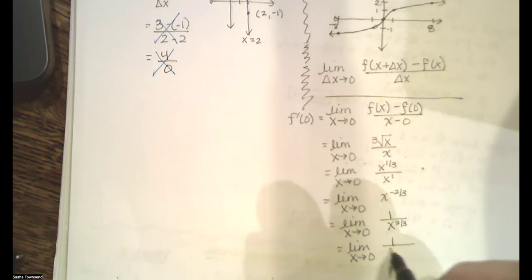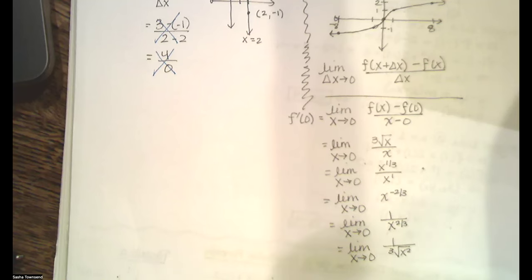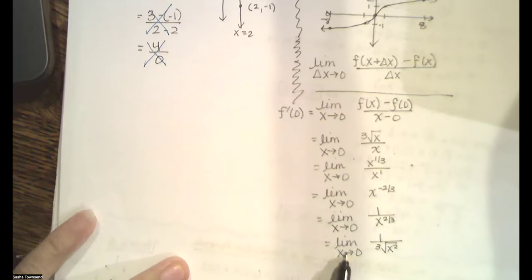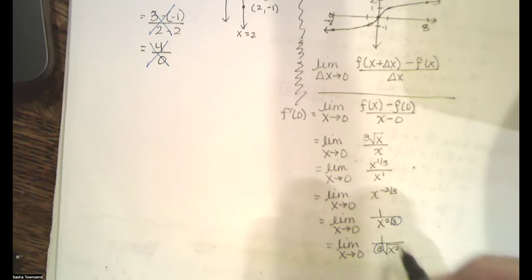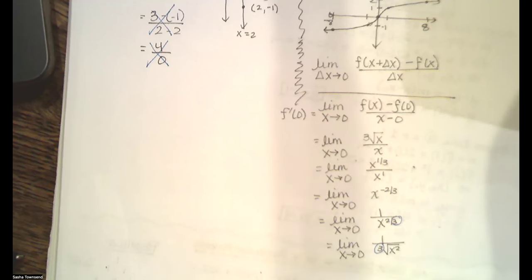We're going to have different behavior on the left and right of 0, or you could potentially have different behavior on the left and right of 0. So I'm going to write it this way. Remember, x to the 2/3 power is the cube root of x squared. That number in the denominator becomes the index of the radical. That becomes the exponent of the x. As we're approaching zero from the left or the right, plugging in tiny positive numbers or tiny negative numbers, either way, we're going to take those and square them. So the result is positive, and then we're going to take the cube root, which is positive. So this is 1 divided by a tiny positive number, which is a large positive number.